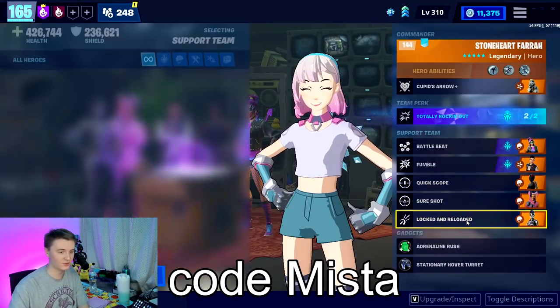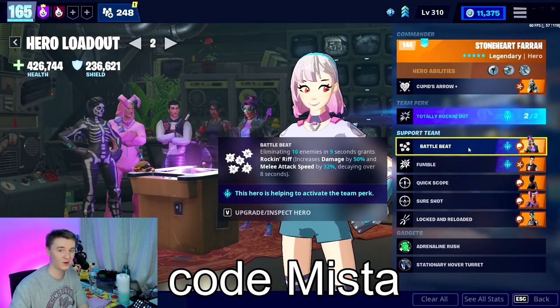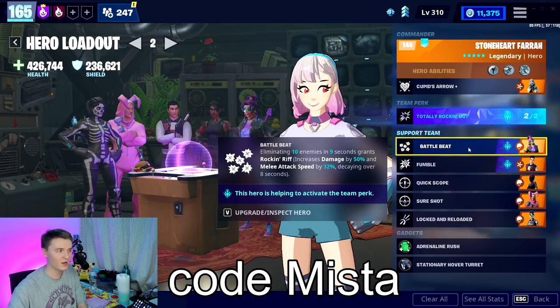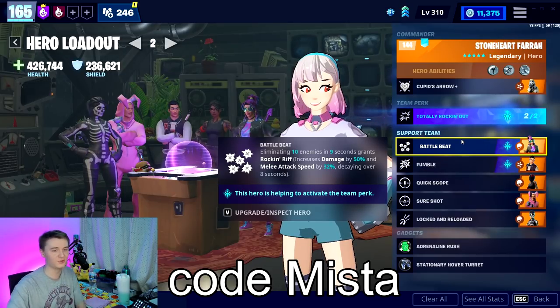Quickscope, Sure Shot, all of these are just really nice perks. All you really need is Stoneheart Pharah, a decent enough power level. If you're like power level 40 or higher, I think you'll be capped at the power level 19 that Stonewood caps you at. So you're already going to be doing max damage, I think. Don't quote me on that, but you should be fine.